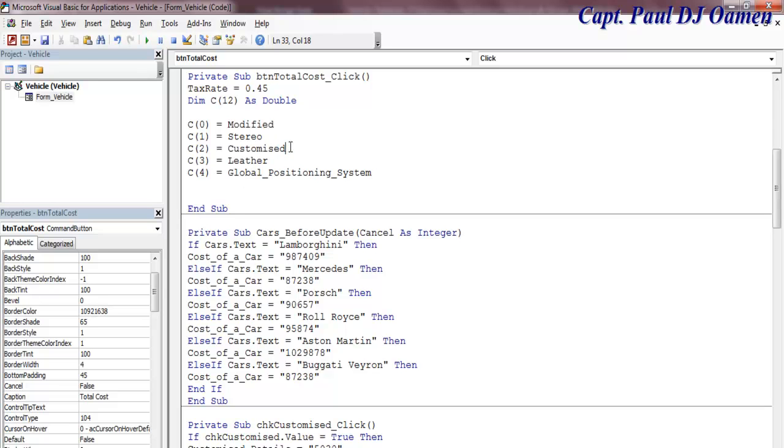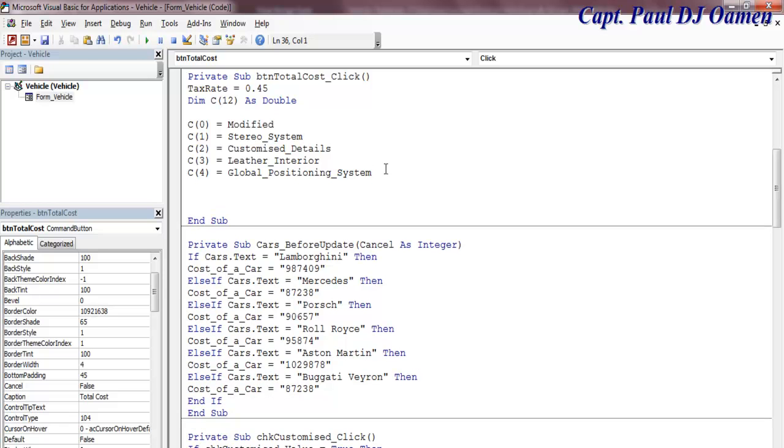And this is customized details. I can't remember that. Why this is called leather interior, right? Stereo, that's just underscore stereo system. Okay, now those are supposed to be the car accessories.